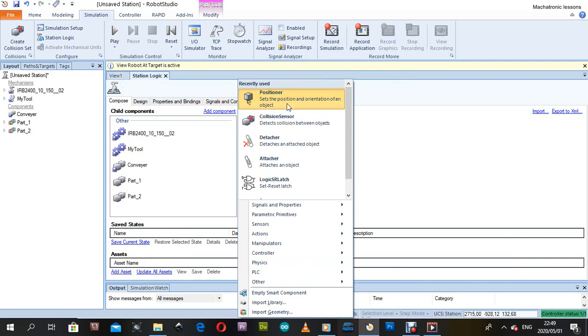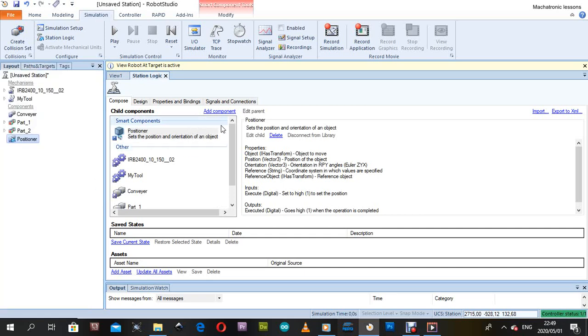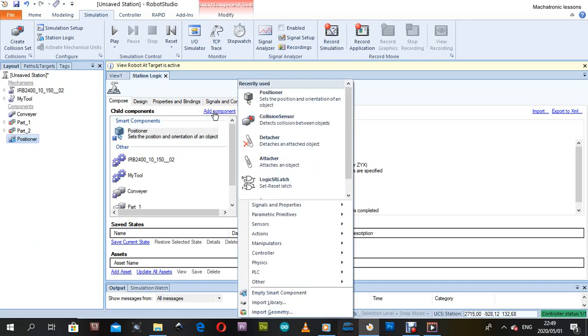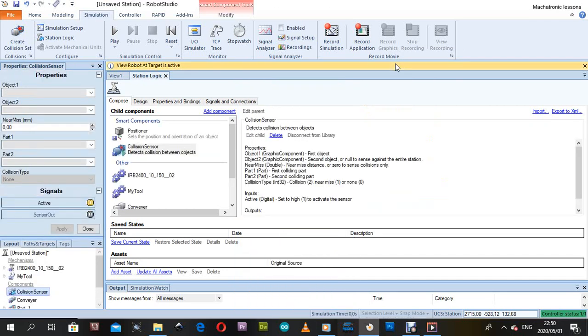I set the position of an object. Now I have the position of the object here. I can just leave it like that. And then I say, when it collides with the object that is set into the position, it must pick it up. Which means I need a collision sensor, but I'm not going to take this one. I just want to show you where you can find it. You go to sensors, you go straight to your collision sensor, and say when it collides with the sensor, it must pick it up. And it's going to pick it up.